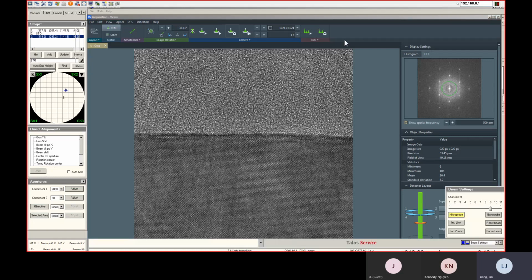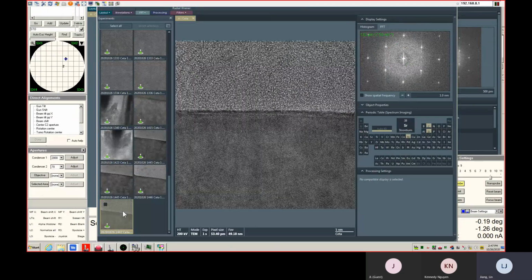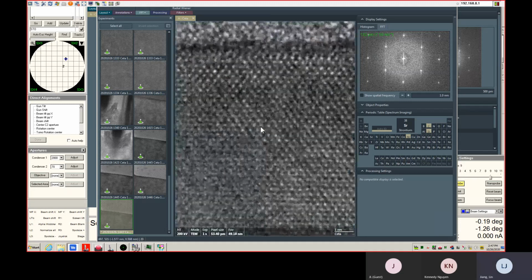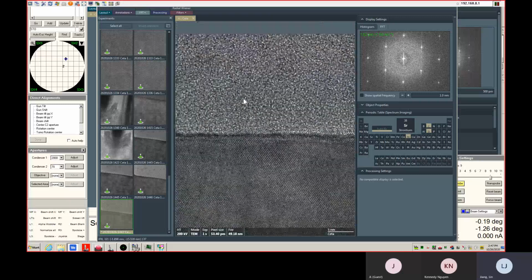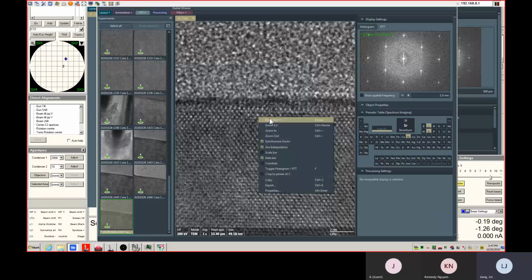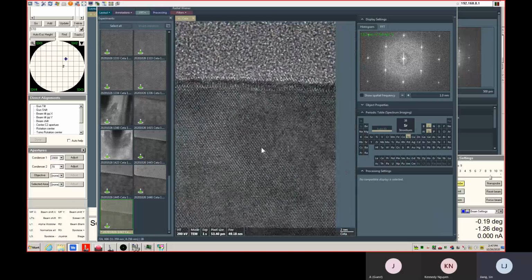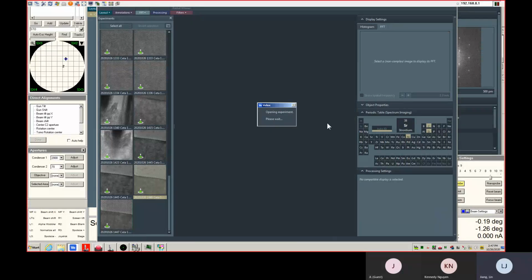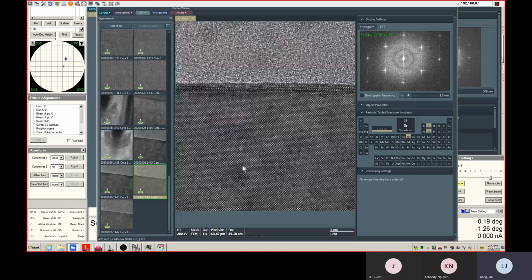Okay. And then let's review the imaging we got. So this is spot size 9. Because the beam is too weak, although your condenser is strong, you're not going to form a very good diffraction contrast image. This spot size 1 actually is not so bad. It's very good contrast.